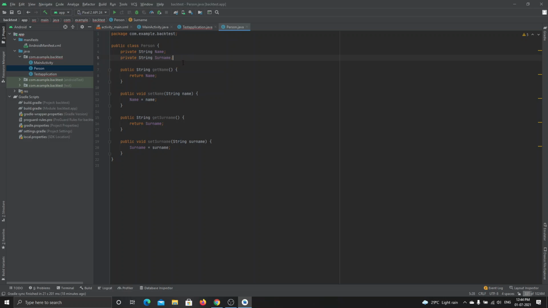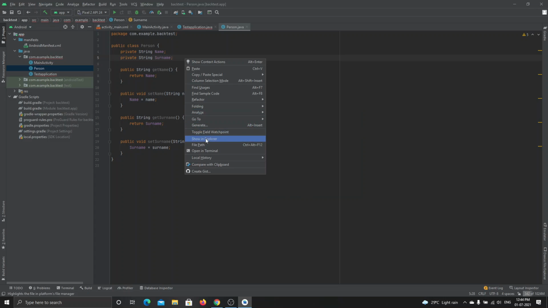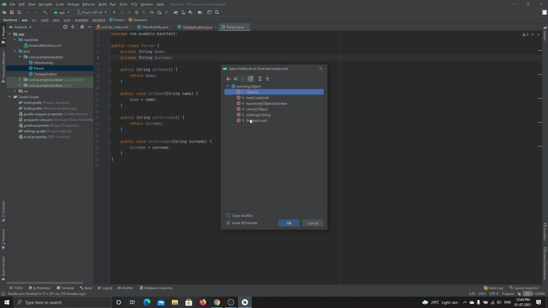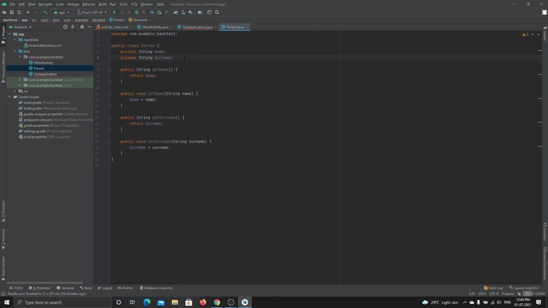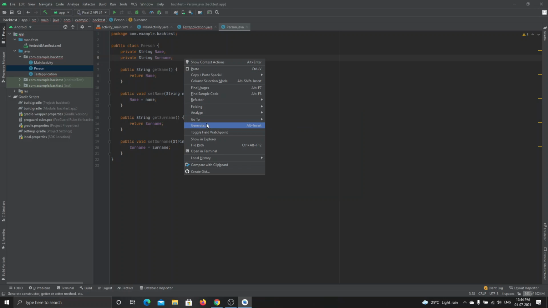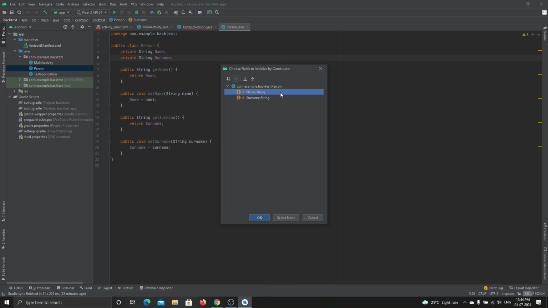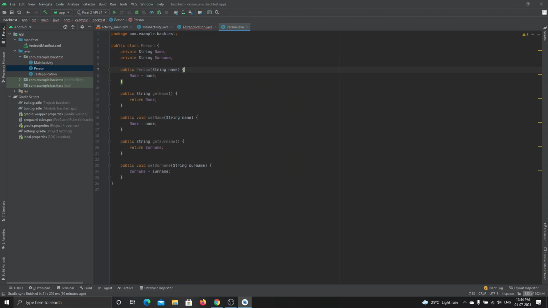But now I will generate another method here also. Just go to override methods, sorry, not override methods. I want to create a constructor here. So I will click on generate, and just click on constructor. I want to use a constructor, so select this name string, click OK, and it will construct a constructor.